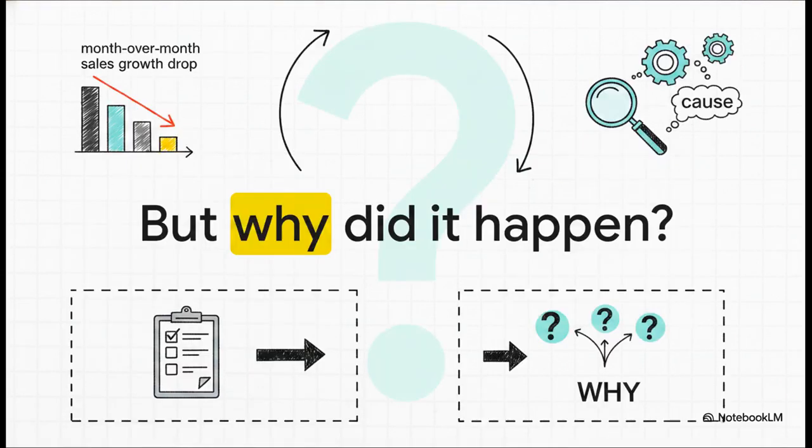But, as powerful as descriptive analytics is, it has a strict limit. It gives us the perfect baseline. It tells us the what. But what if that month-over-month sales growth dropped dramatically out of nowhere? Descriptive analytics shows you the drop, for sure, but it doesn't tell you the cause. So, if descriptive analytics perfectly explains what happened in the past, what tools must we use next to figure out why it happened? Well, answering that requires stepping into the next phase of the data journey, diagnostic analytics, which we'll definitely have to save for our next explainer.